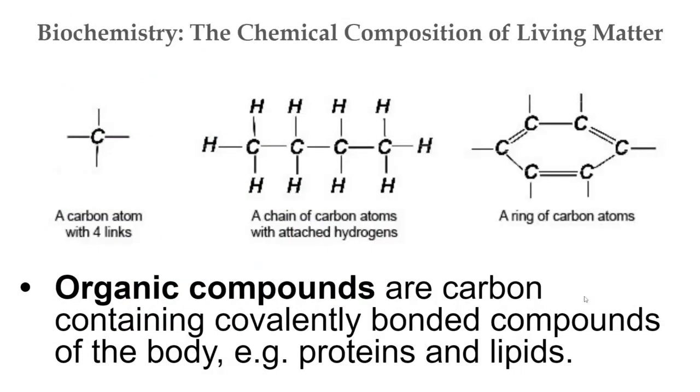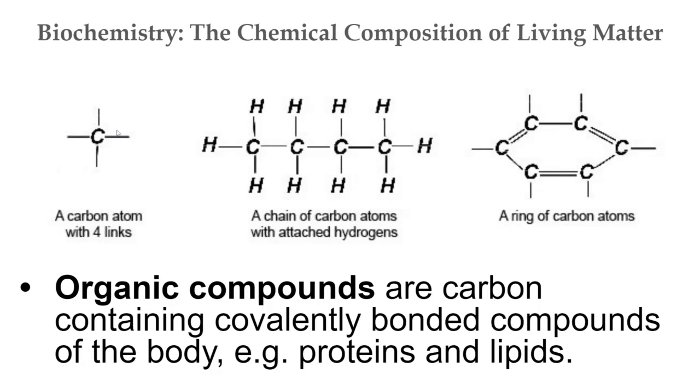We mentioned this last class, but this class we're going to go into more detail. An organic compound is anything that has carbon in it. Now, carbon is a really unique element because if you look on the periodic table, it's relatively lightweight and very small, but it can make 4 different covalent bonds, which means it is really powerful for making long chains. So one carbon can make 4 different covalent bonds.